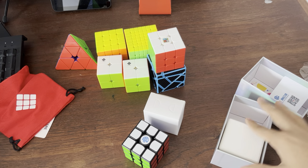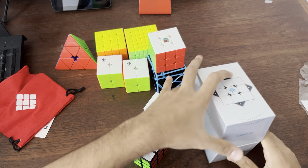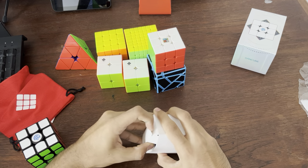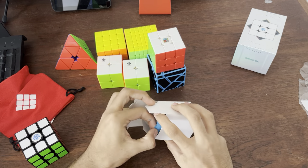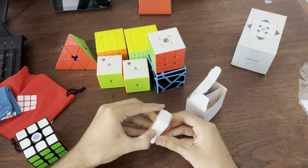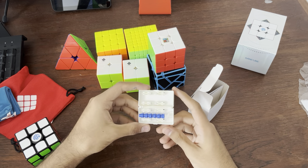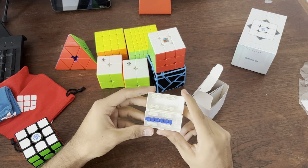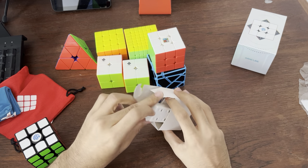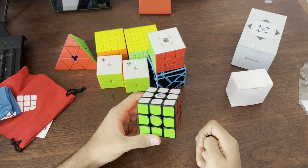Here's the accessories box. I'm just going to close the rest of the box because when am I going to use this? It's just a memory. Let's keep that to the side. Before we get into first turns, let's look at what's inside here — just to keep you guys waiting a bit. There's a bag, I've got a lot of those. There's an AirPods-looking box — okay, this is like a toolkit, guys. I have no idea what this is. Oh, it has a screwdriver — that is surprising, considering it's a GAN positive. This is the main part of this thing — it's what I paid 6,000 rupees for.